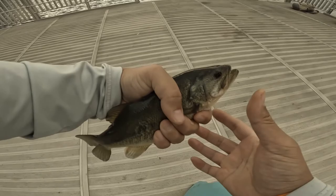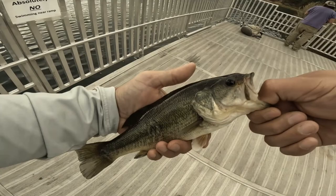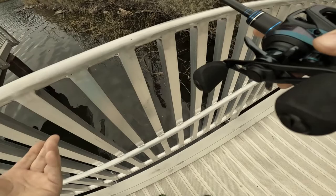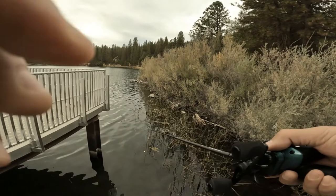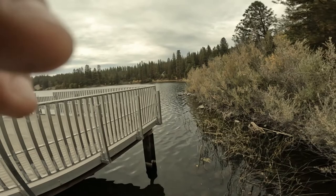Oh no, I didn't even get it on film. I got them underneath the dock — a little largemouth. It's about the same size as the one you got. Not too bad. Heck yeah guys, you've seen it first — I already caught a fish. Actually, you didn't even see it. I didn't even put the GoPro on. I'm failing as a YouTuber, guys. All right, so they're underneath the dock, let me see if I can get the bigger brother. Keep the GoPro on this time.